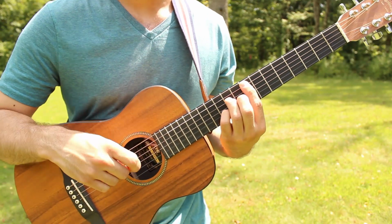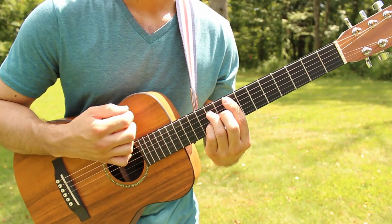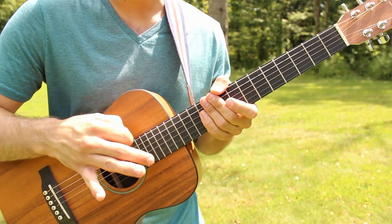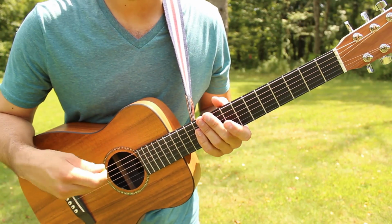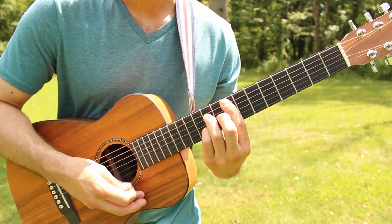Okay, chorus uses the same chord progression as earlier, but we have some new strumming. Kind of like the strumming pattern for our pre-chorus, except when we hit that long chord, you're going to hold those notes out for a little bit longer. So one, like that.